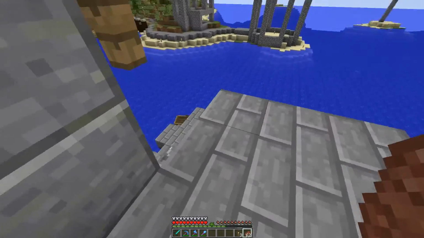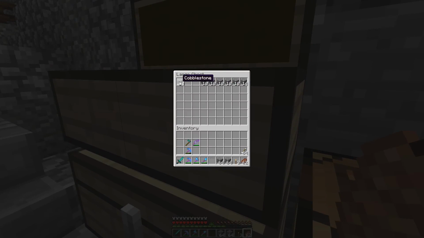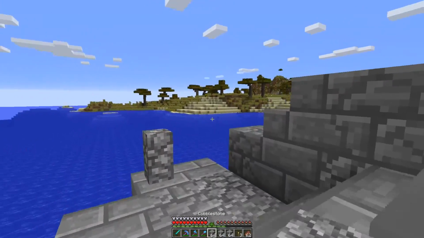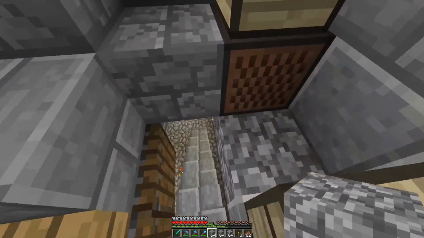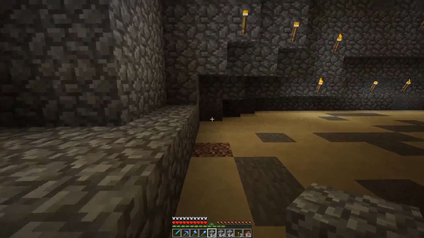Let's run over here and let's grab some of this cobblestone. Ouch! Let's grab a few stacks. Probably going to need most of it. Then we can get to that floor fleshed out. Put some torches down, and we'll make sure we don't have any spawns down there. And then that will give us our canvas to play with when we're done.